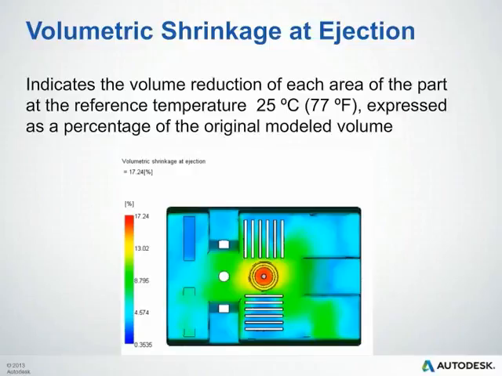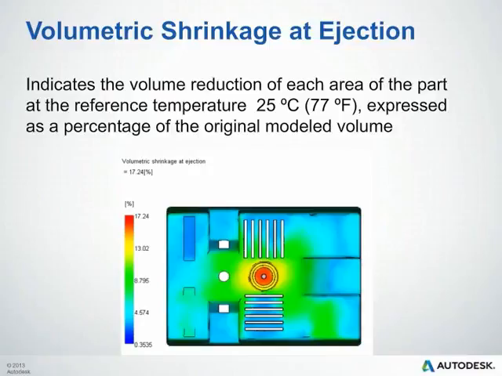So when we're looking at this, we need to really determine, is our volumetric shrinkage acceptable? Some things you need to consider: are the values in the expected range for the material? Some materials naturally shrink more. Are the shrinkage values uniform throughout the part? Are there localized areas of high shrinkage in the part? Are there negative volumetric shrinkage values in the part, which could indicate overpacking?